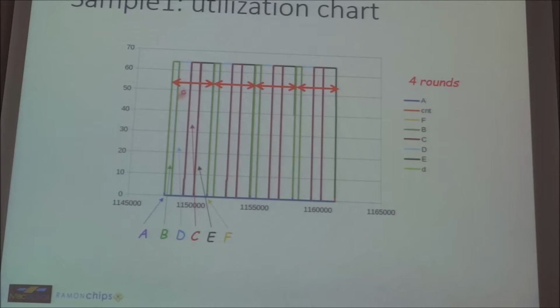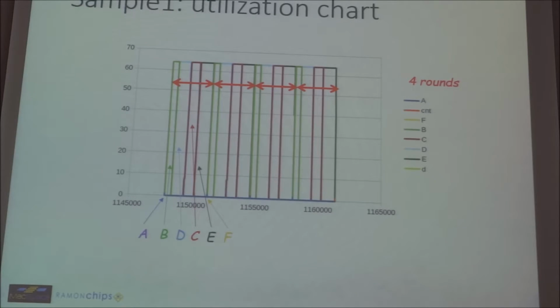So all these are executed here, and then after these are done, the C's can be executed. C was depending on B, but D came first. And then all E's execute. And at the end, F is executed, well, count is executed also. In red, we hardly see it. And then F is executed here. Very briefly, and a new round is starting with a new set of B's, green B's going on. And it's done 4 times.